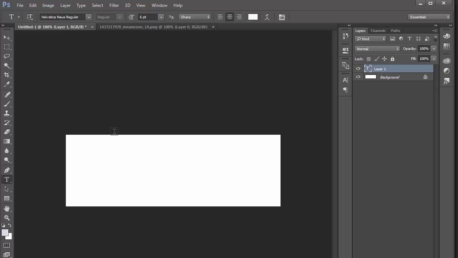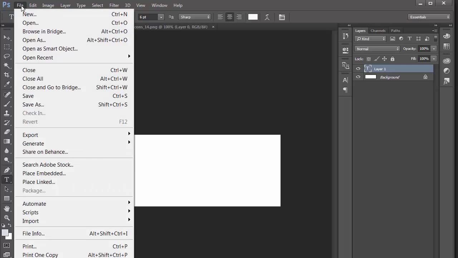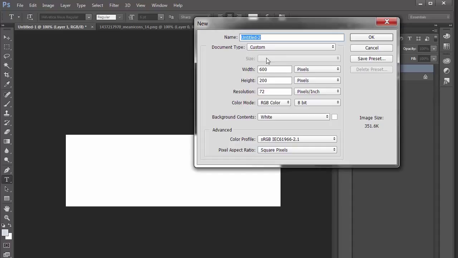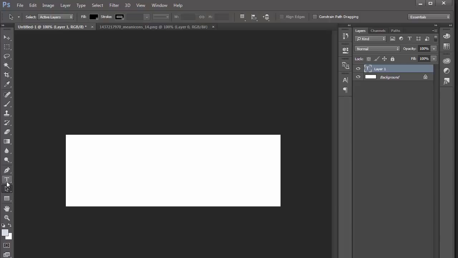So when you have it open, first of all, you need to create a new image, and you do that by going to New, and then it'll give you options to create an image here. So put it in pixels. You can start off with 600 by 200 pixels just to create this kind of shape here. This is basically your palette that you can work on. So press OK. Let's use the Artisize brand name. Not a great brand name, but I found it in a couple of minutes, just as a working example.